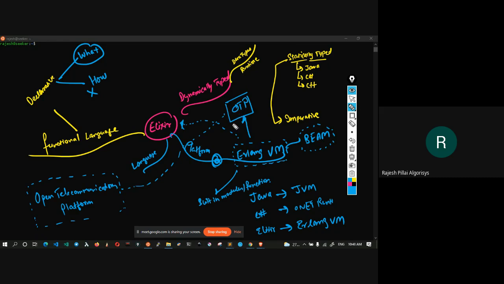So OTP, whenever you hear the term OTP, right? Simply it's a collection of reusable code, modules, etc. for all kinds of solutions, not only telecom, but it can be used in other areas as well. But the name survived. That's why you will still get the name OTP. Okay, it is just a collection of goodness that can be used in Erlang as well as Elixir. So is this part clear to everyone so far? The ecosystem? Let me know.